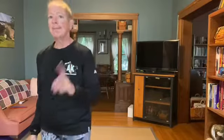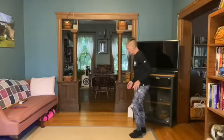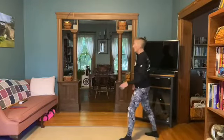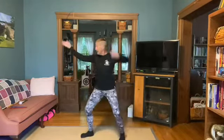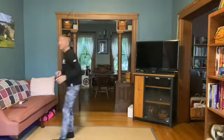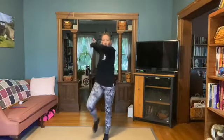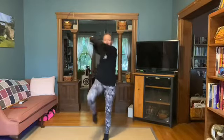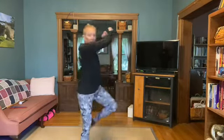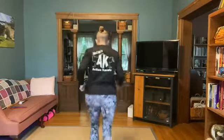Black belt, Sip Soo. The thing I want you guys practicing is, there's not a good way to set this up. I'm going to start here, hands are going to come here, crane stance, strike, crane stance, strike. So when I do this, my upper body is pulled here, but my knee's coming across the other way. So crane stance, strike. Crane stance, strike. Crane stance, strike. We go back and do it again.